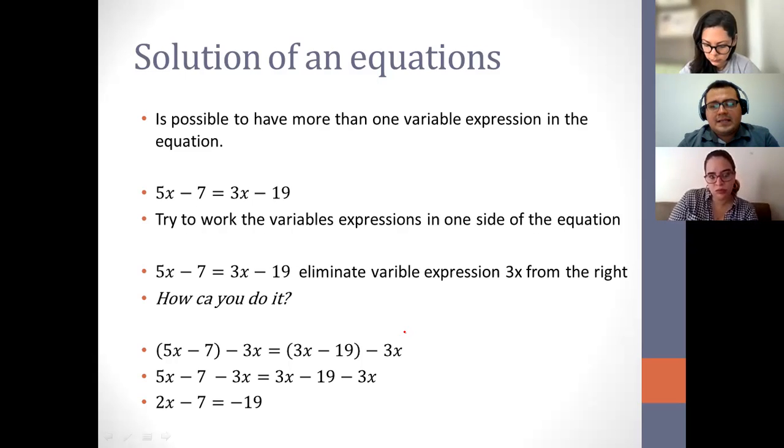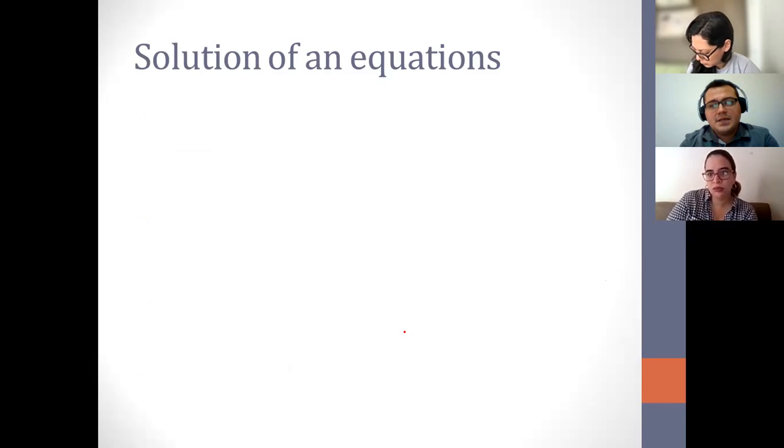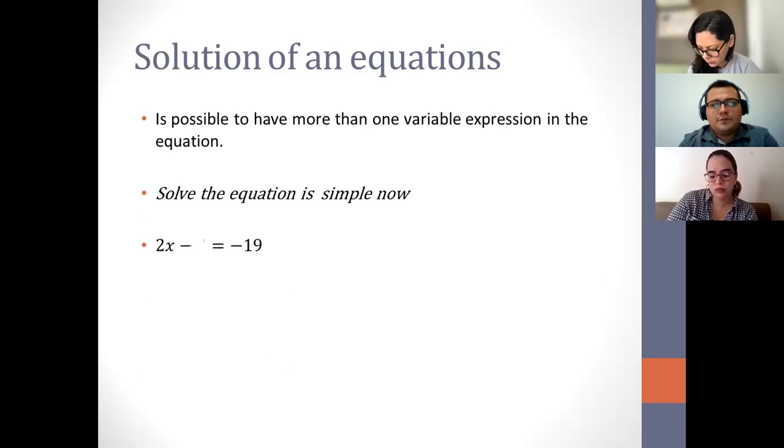So here you have it. At the end, the expression that started with a variable on the left and a variable on the right is now just one variable on the left, like the other exercises we already tried. So how can you solve it? It's pretty simple. Solve it, please. If you can show the procedure here, it will be good.